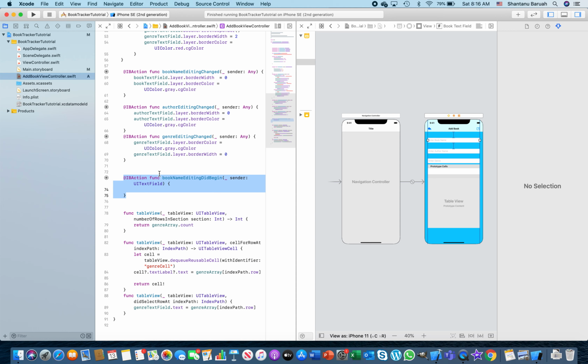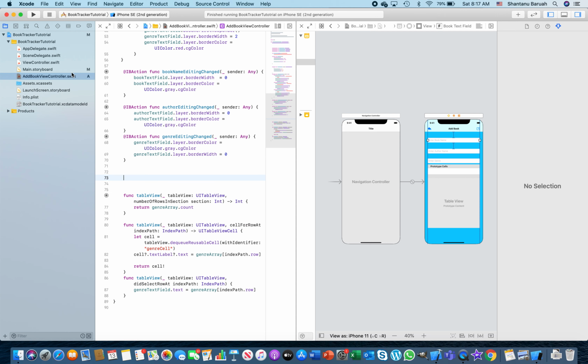And see, this is important. This is another thing I'll teach you. I did the wrong one. I want to make the table visible when the genre text field is there. So I did it on the wrong one, so I want to delete it. But this deletion is not that easy. If you don't do it right, it may give an error. I can show it to you.